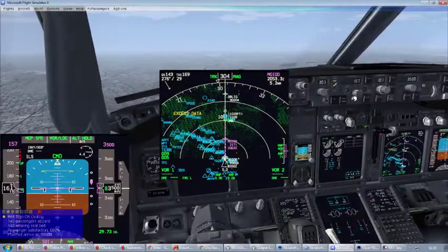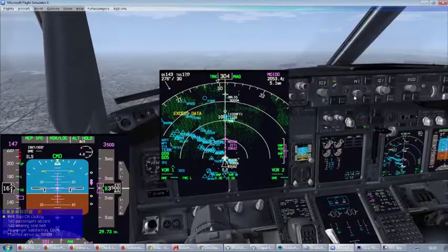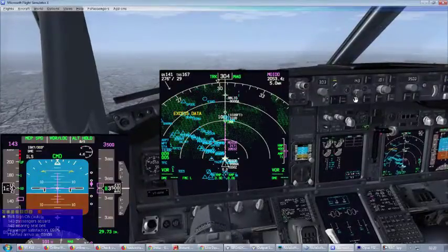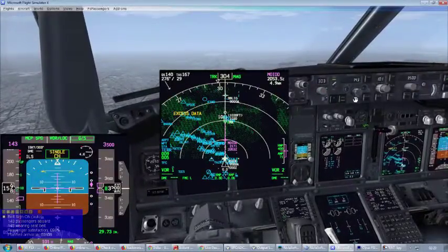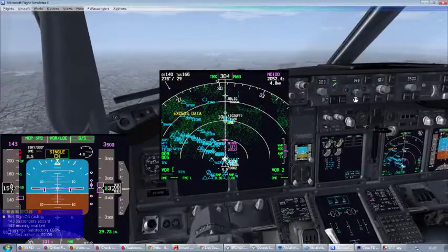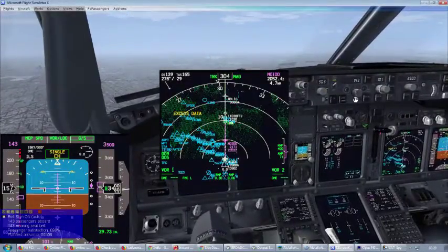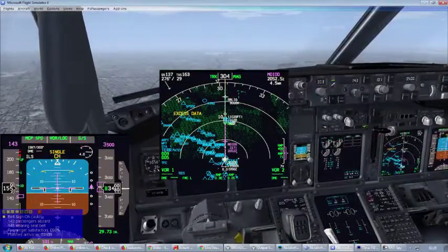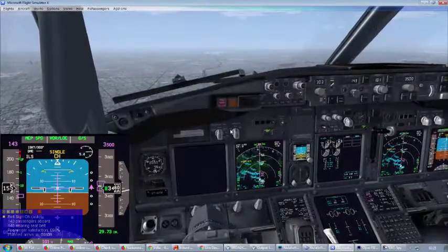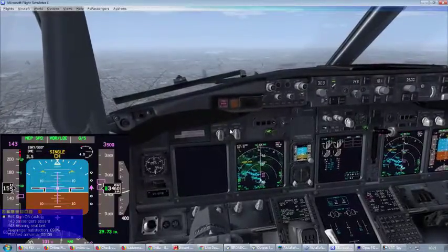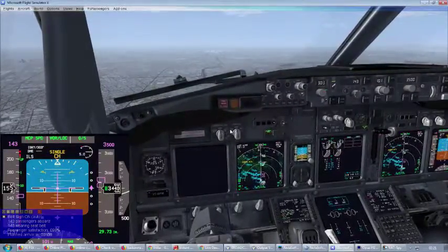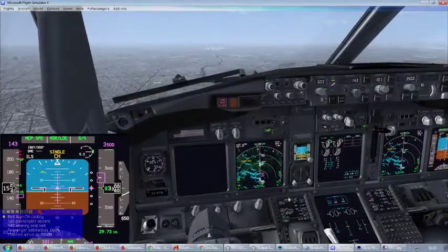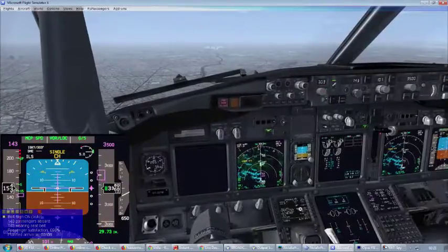Okay, now reducing, 144, 143, reducing the speed. Flaps 15. And 136.